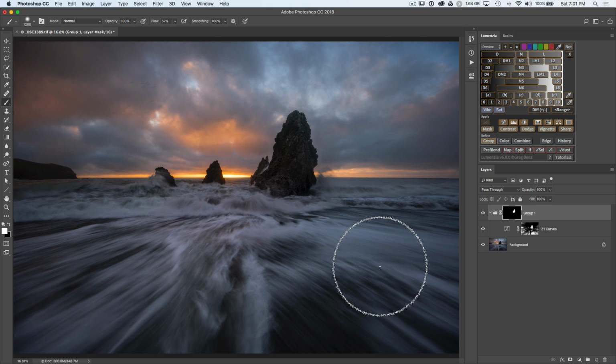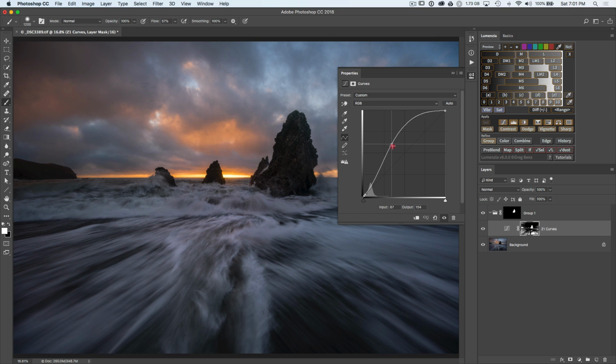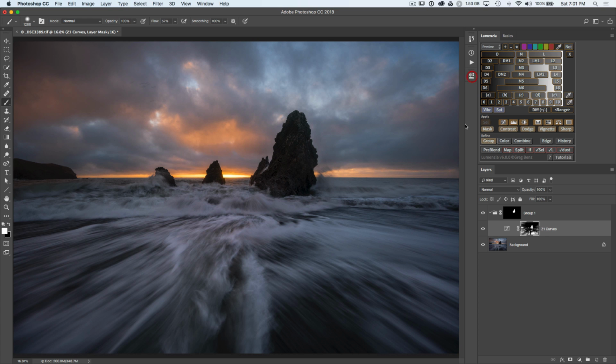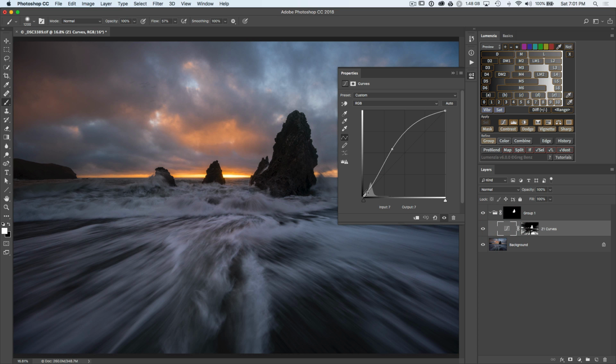Now hitting Command D to deselect, and we can see from before to after that you can very quickly bring out a tremendous amount of detail with this option. And I haven't even tweaked it. I just simply grabbed it and arbitrarily moved it up, but it automatically is going to give you a much nicer result than you probably otherwise would. So again, that's going to be the dark masks, zone A and 0 through 2 are going to automatically give you that little anchor point at the bottom.